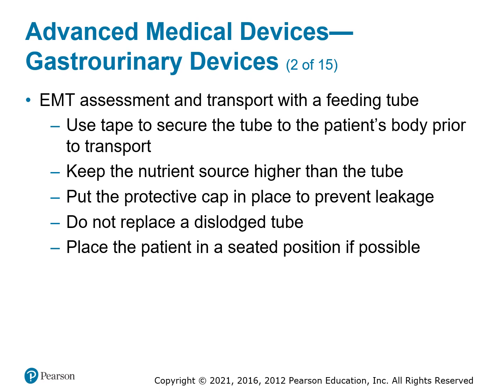EMT assessment and transport with a feeding tube. You can use tape to secure the tube to the patient's body prior to transport. We don't want a tube that is in place to become dislodged under our care. Keep the nutrient source higher than the tube. If they're still getting the tube feeding, we don't want to place that below the level of the tube entering the body. We want that nutrient source to continue feeding.